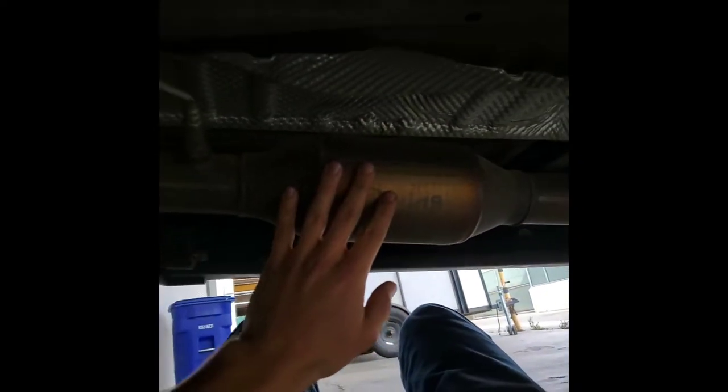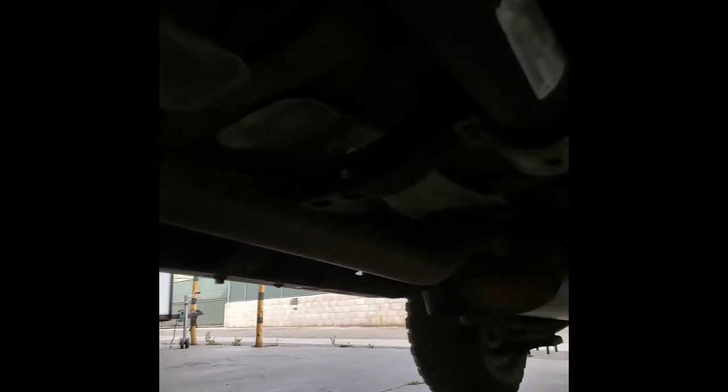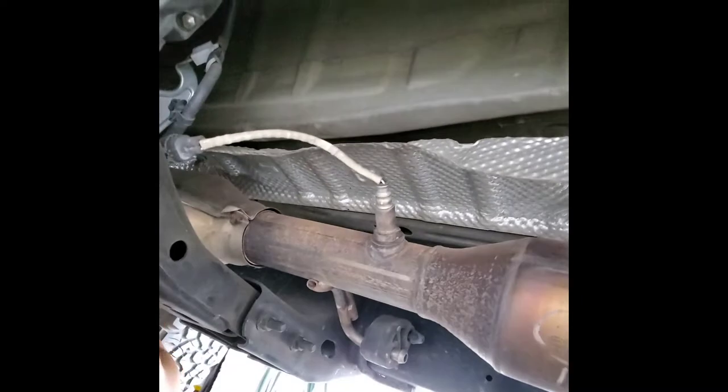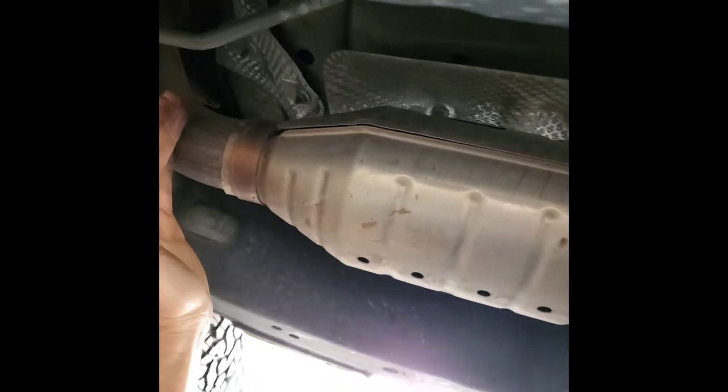Here I am under the truck — the video is square because I'm using the wide-angle lens. This is your front catalytic converter and this is your rear catalytic converter, all part of your car's exhaust system. That exhaust pipe continues to the muffler and then the tailpipe. The catalytic converter has a bunch of precious metals in them that act as a catalyst to clean up your exhaust — that's what makes them so valuable. To steal it, all you need is a Sawzall: cut here, snip your sensor wire, and boom you've got that one. Make another cut here and you've got both catalytic converters — a nice payday for a thief and a bad day for you.